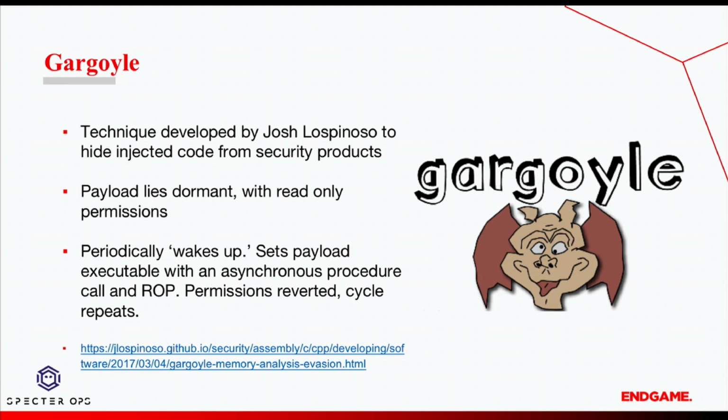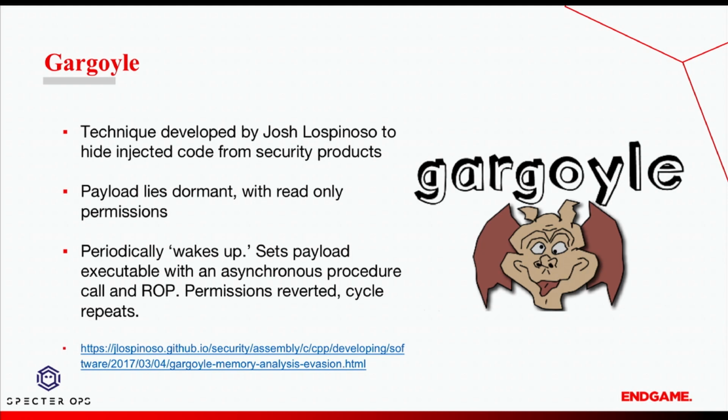And then last, I'll talk about Gargoyle. This is actually a cool technique, and it was out pretty recently. Up until now, even with the mem image module overwriting type stuff, you always have some +X section of memory that's running. This is a security researcher's proof of concept code. Basically, what he wanted to prove is that even if you're a PSP product or a hunter, you can't just rely on looking for +X memory, because you can make the payload lie dormant in memory, and then use an exploitation style technique to mark it as executable on demand.